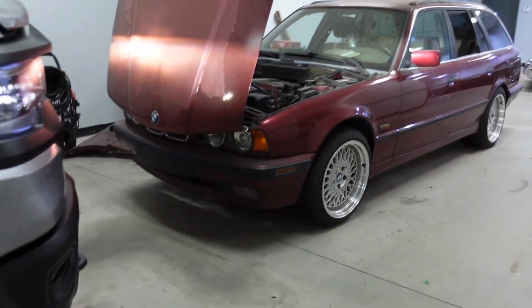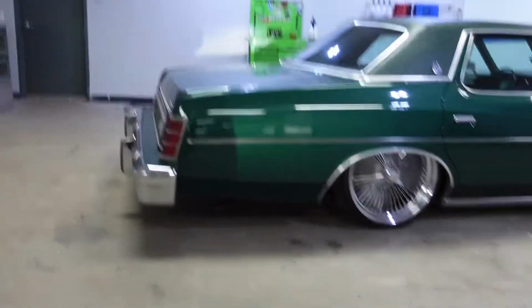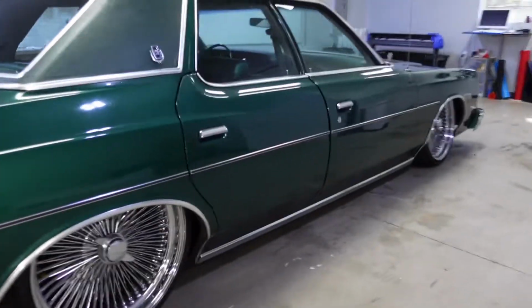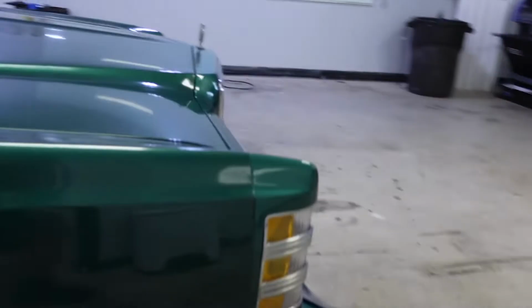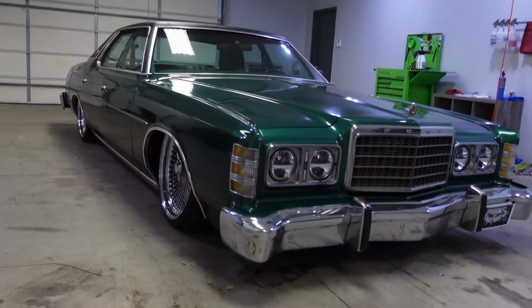This nice 525 wagon. This thing is clean. It is an automatic. But hey, that's pretty nice. But then you have this clean LTD. It's on air ride, green interior, alligator skin roof. This thing is amazing. Could use some better paint, but otherwise it's show quality.